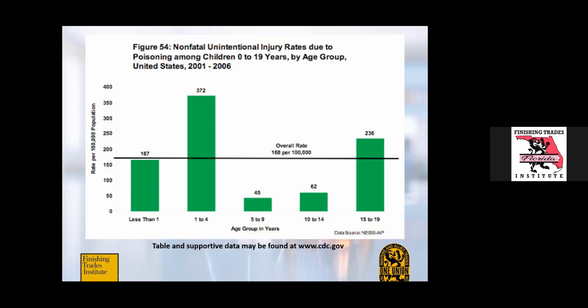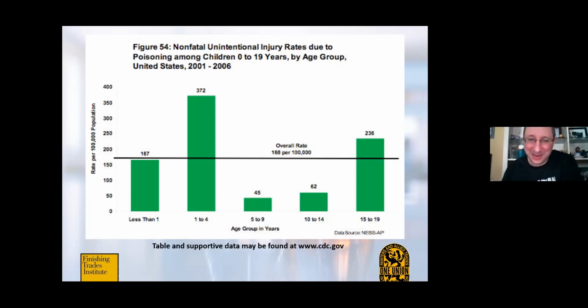The next group, 15 to 19, that's a different type of exploratory age group there. Yes, you're absolutely right. So there it's the pot, it's the booze, it's the pills, the other things, right? It's the daredevil stage. And again, these are unintentional poisonings. So at that age, they're like, hey, I can have this stuff. I'm invincible, but I guess I'm not invincible. Next thing you know, their parents are coming down to the ER because the kid had their stomach pumped. Yeah, right. So again, we can act differently to chemicals because of how our bodies were made, because of our behaviors or age groups, all kinds of stuff.